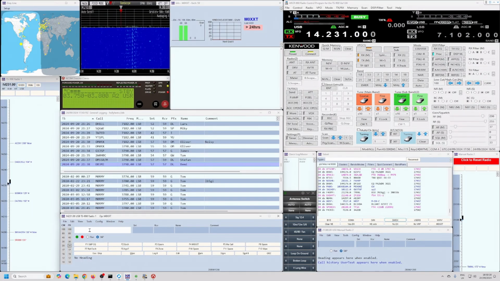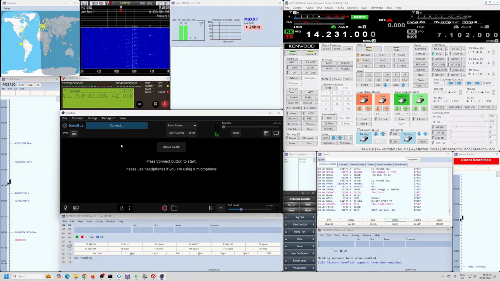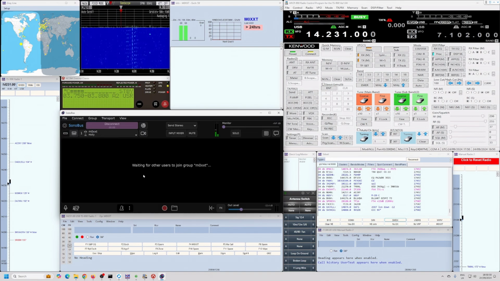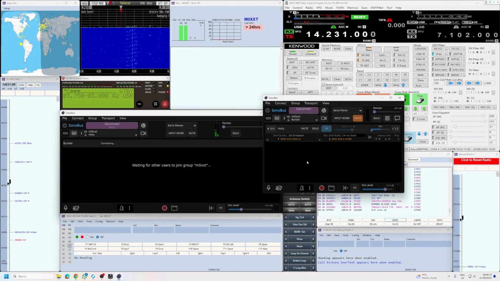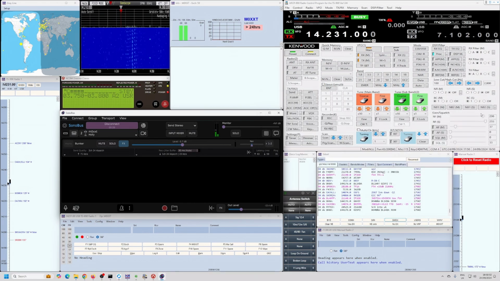And the last thing is, how do I get audio remote, by the way? Well, I run another piece of software called Sonopass. Both ends, right? So I connect to that. It's got a password. I connect to the group. And you can see if I run it locally as well. So this is locally now. I'm connecting. You'll be able to hear some stuff. Hang on.